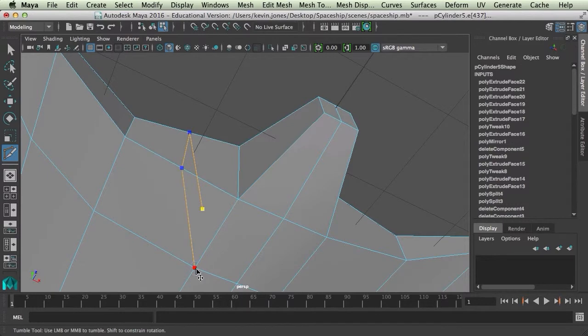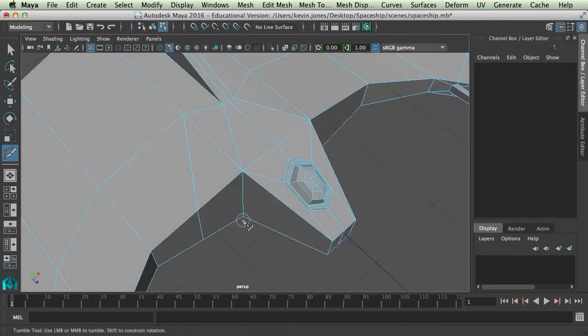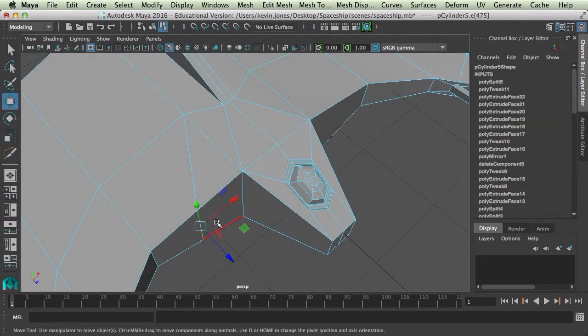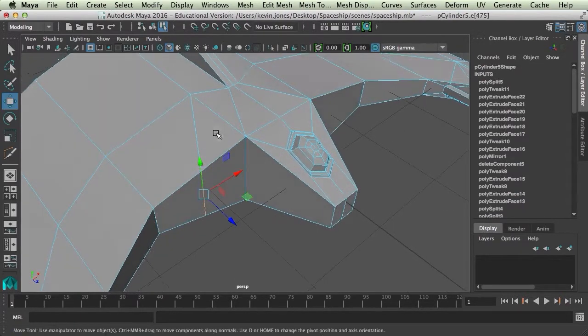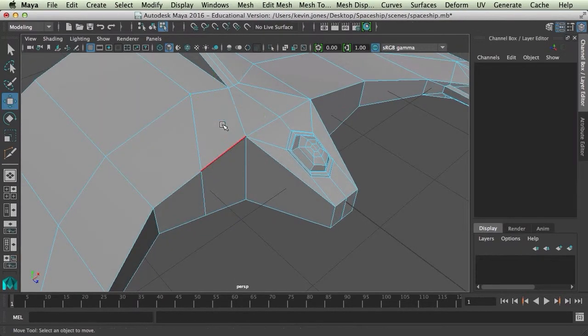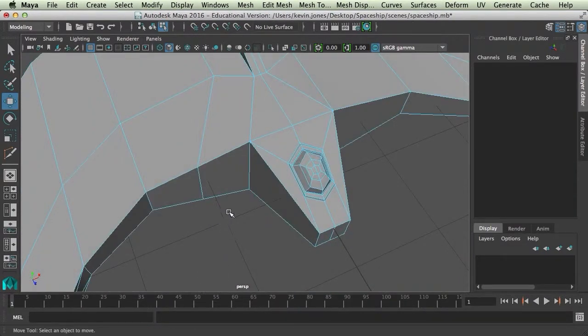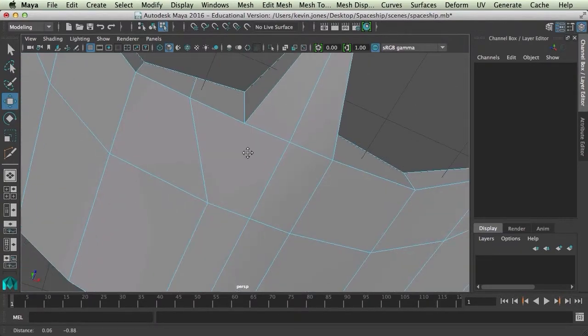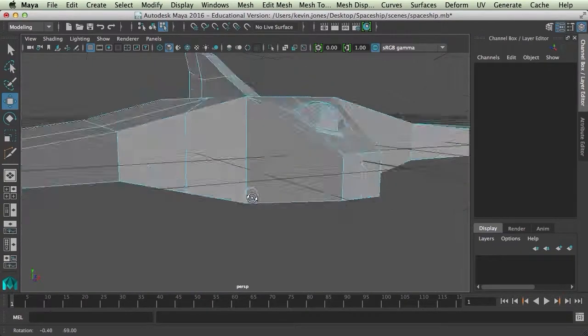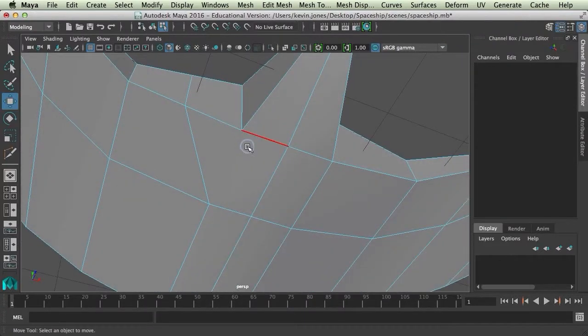Come over here. I'll round this section off first, so that I can take that edge. Actually, what I can do even is delete that edge, so I don't have a triangle there. I think that works on top, but not on the bottom. Okay, so this is a 5-sided polygon I need to fix.